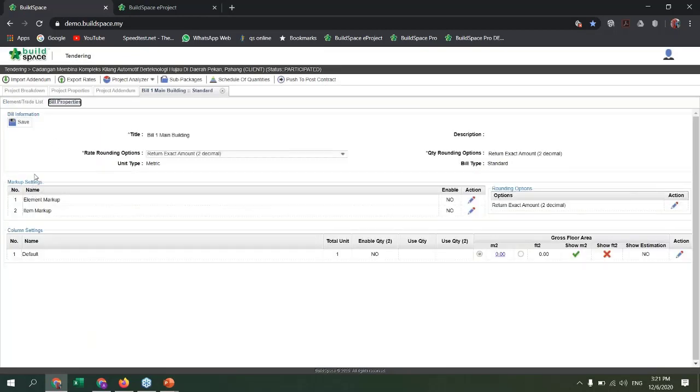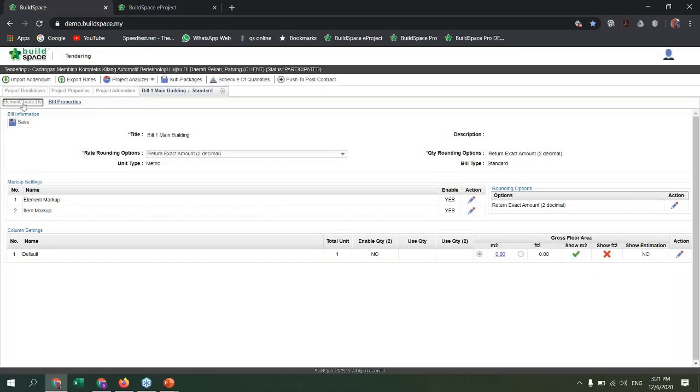And down here, we can see the markup setting. So we need to enable both elements markup and also item markups. So how we can do so is we click on action, click on enable, click on save, similar to item level, enable and save. So once completed, we click on save button over here.